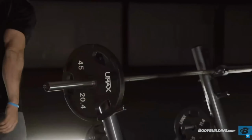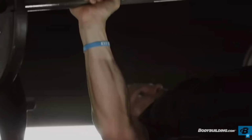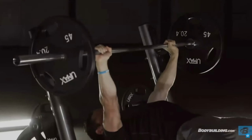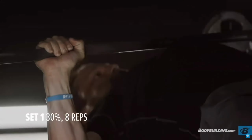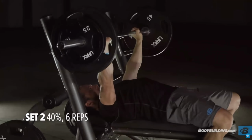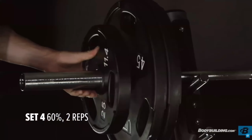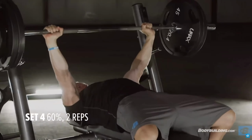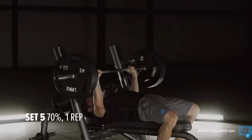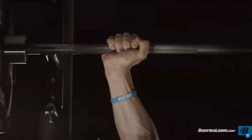For lifters who have more experience with a 1 rep max. Once your stretching and mobility work are done, I recommend warming up on a lift in the following way. To actually test, you're going to be doing 6 warm-up sets and then 3 attempts. On the first set, you're going to do 30% of your calculated 1 rep max for 8 reps. Then 40% for 6 reps, 50% for 4 reps, 60% for 2 reps, 70% for a single, and 80% for a single. Once you've done your 80% for a single, you're ready to begin your attempts.